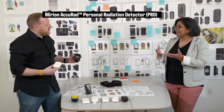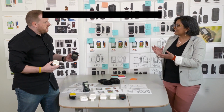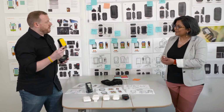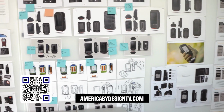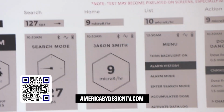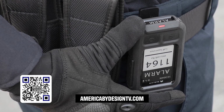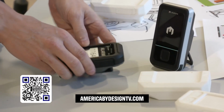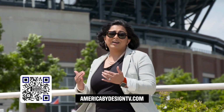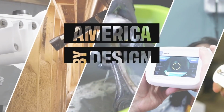It's very interesting that such a simple product has so many decisions. Exactly, and all those decisions came from that co-creation prototype. When you design with the people, you can leverage the power of human-centered design, but also co-creation. Bringing these two together is such a powerful idea, and this product does just that.